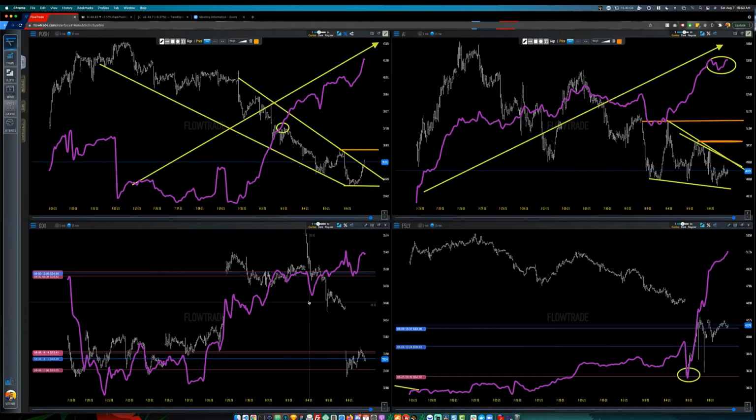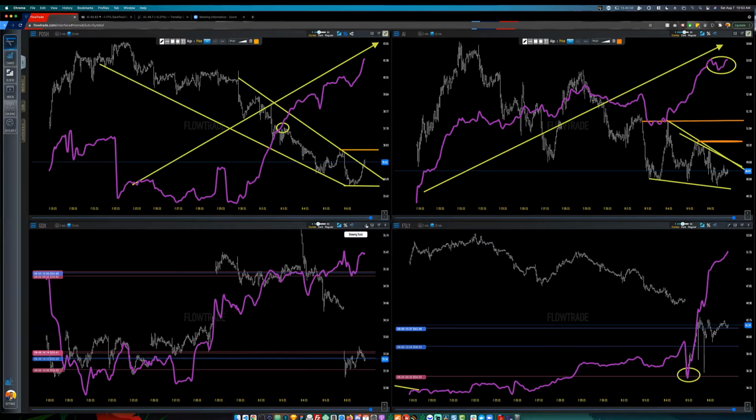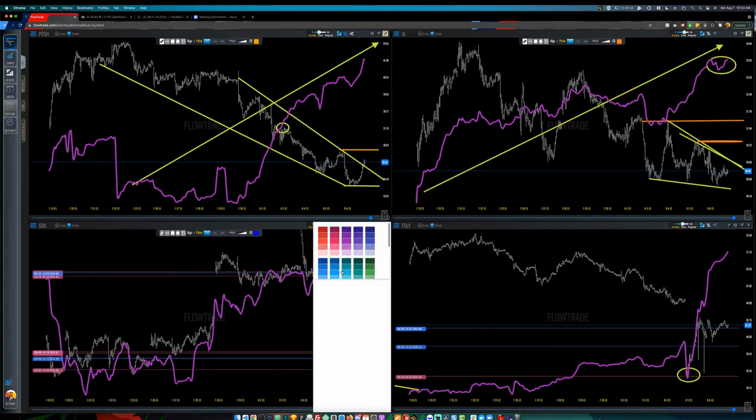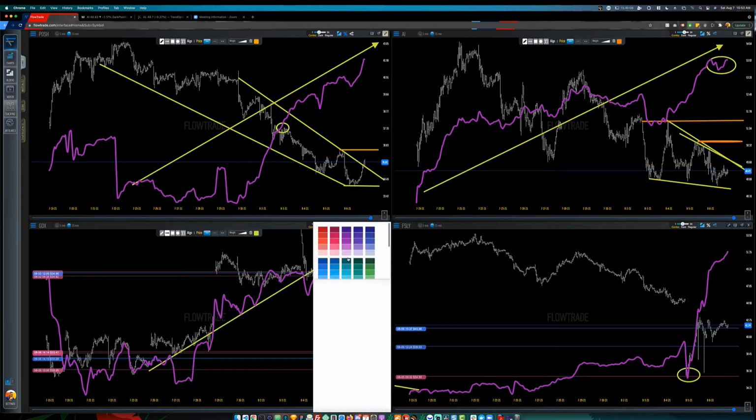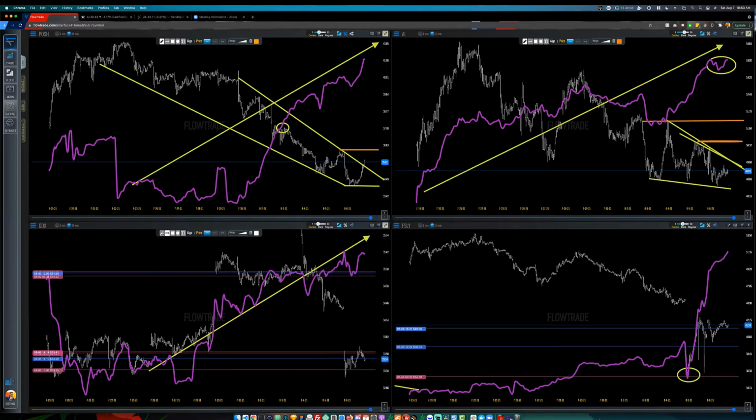GDX. All right, so gold had a massive sell-off just because of the way the market moved last week. So I'm going to keep an eye on it. We've got pretty much longer term net buying. We've got some regular and dark pool levels that are going to affect us. I use white whenever the dark pool and the regular block trade level are so close to each other that I can't get a clean reading on it, right?